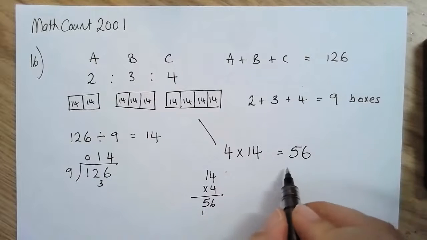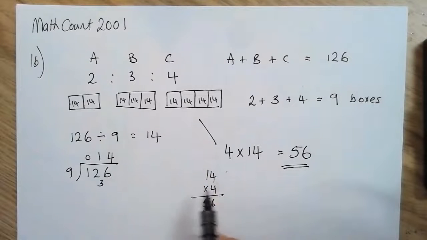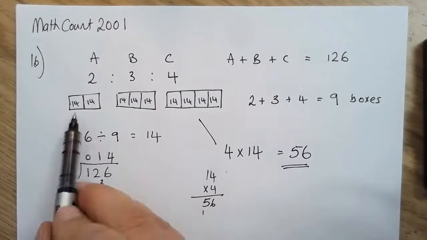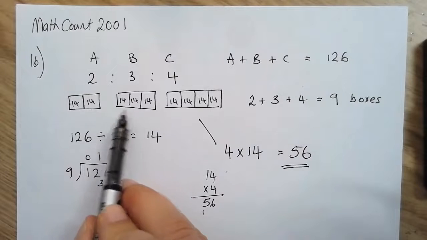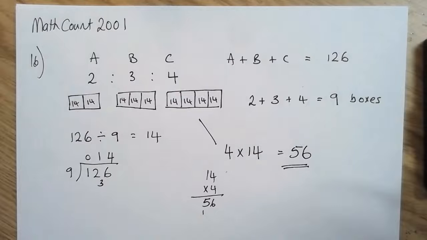56 is the greatest. Now we're just talking about a number, but the number is 56. It happens to be the number that we've represented by C here. This is 28. This is 42. So 28 plus 42 plus 56 is indeed 126. Don't take my word for it. Work it out. Check it for yourself.